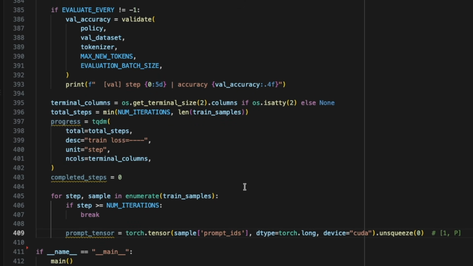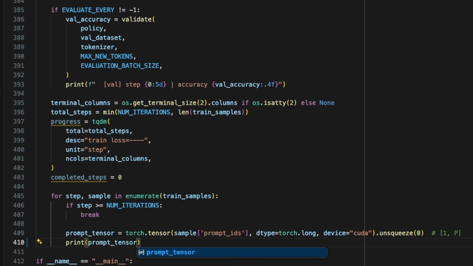What I also recommend you to do, while following this, is to go here and print the shapes, like print prompt tensor, and see what the shapes of the tensors actually are. I write the shapes here because I already did this coding and I'm repeating it for you, but you haven't done it. Seeing the shapes on your own is a pretty good exercise, and it makes it easy to learn things. Just print the shapes and try to guess what the shape of the operation we are currently doing will be. I won't be printing because, like I said, I already know and already wrote the shapes in here, but I suggest you do this. You can just comment out the initial test and initial validation and get to see the shapes on your own instead of just reading it.